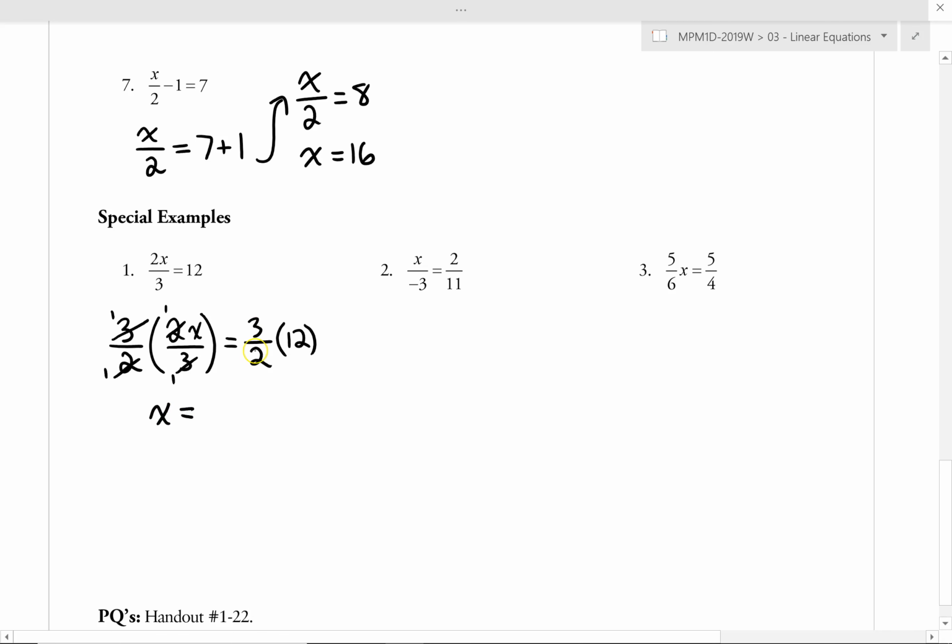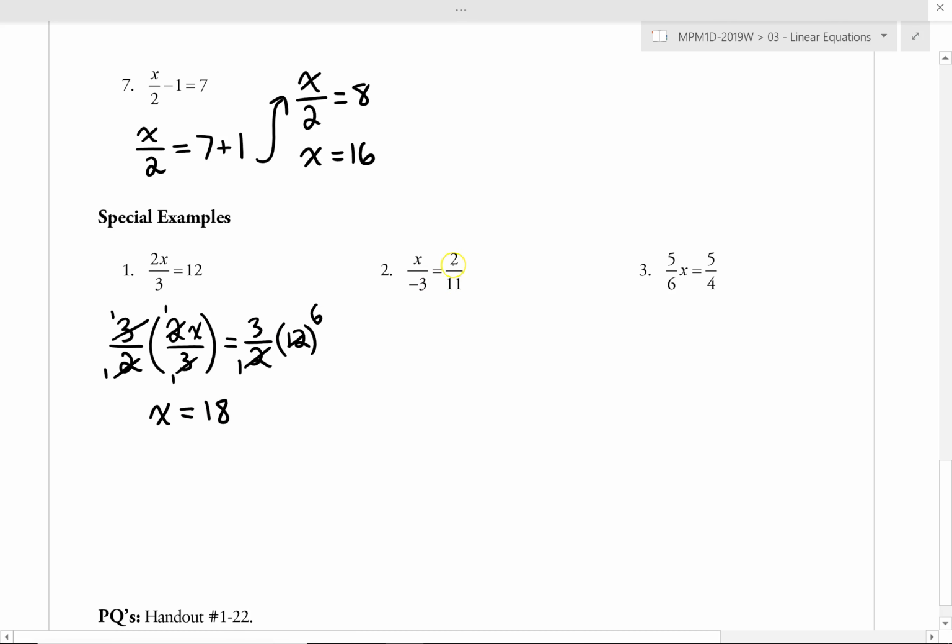On the right, we have 3/2 times 12. Well, that 3 is going to interact with the 12, right? So we could multiply that, get 36. Or if you happen to notice that we have a multiple of 2 on top, then we could cross cancel here. This is going to be 1. This would be 6. And of course, we're going to have 3 times 6, which is 18.